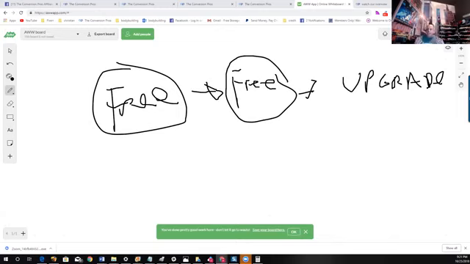And what's he done? He just followed the system. He followed this right here. Give it away free. Show your people, help them with the funnel, show them what to do, have them give it away free, rinse and repeat. They're going to upgrade, do it over and over again. And it's not rocket science. It's not complicated.